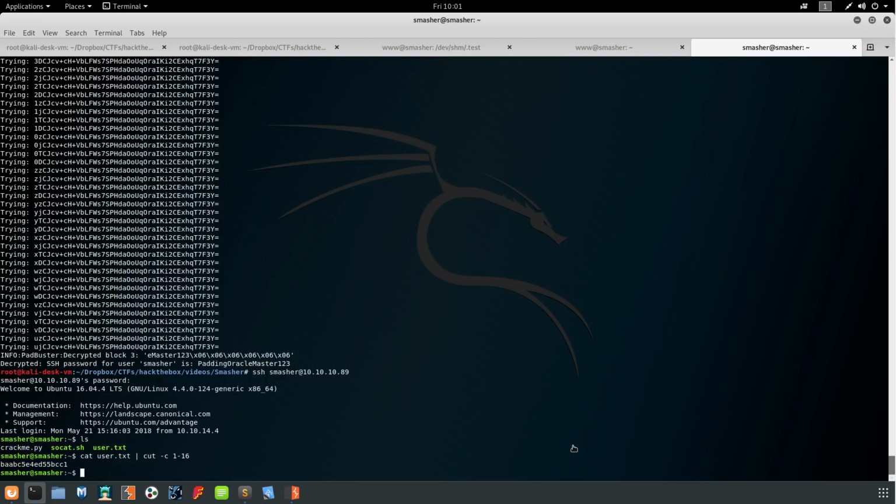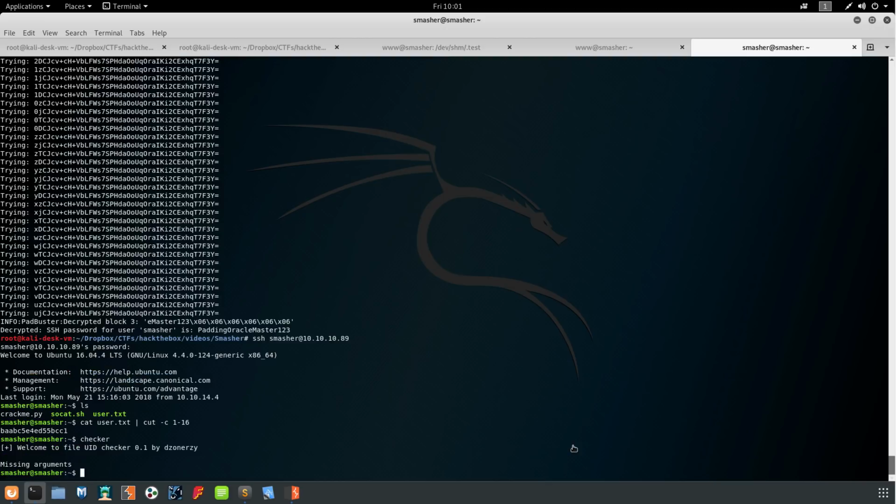And our first place to go is that checker executable that we saw. So if we run checker, now we can run it. It says welcome to file UID checker 0.1 by Dzonerz. I don't know how to pronounce it. Anyway, so it looks like we're able to pass it a file.